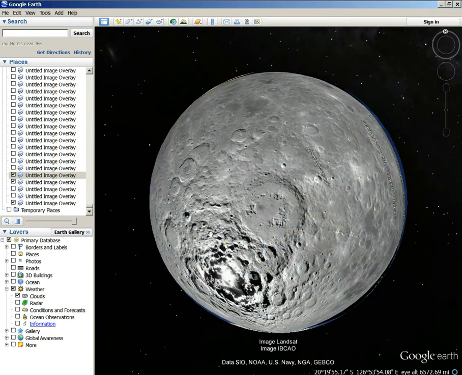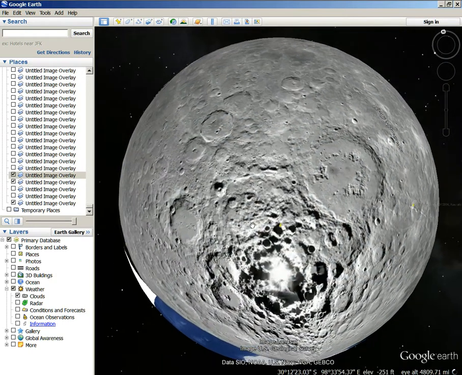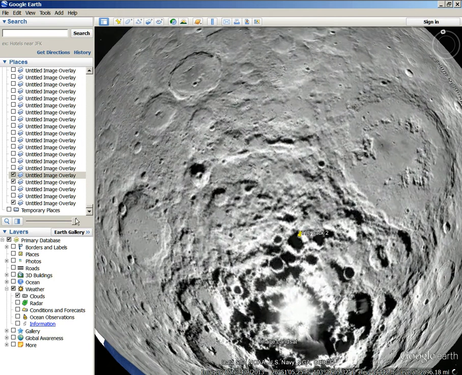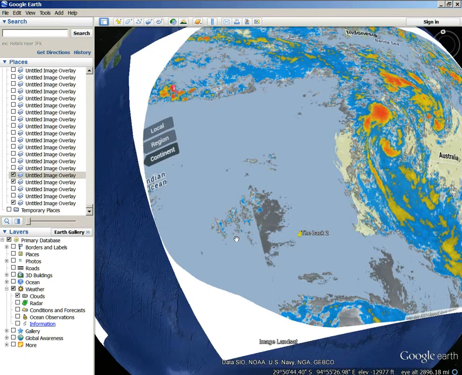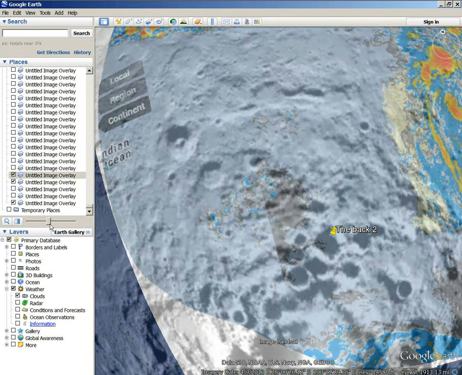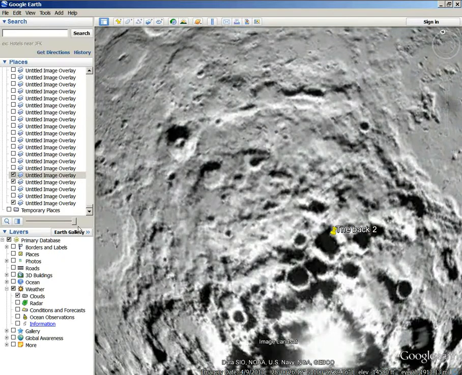Oh, this area. Look at this, people. Just check this out. You see this area right here of the lunar south pole? And you see these four bumps there, and there's like four bumps that go across here, right here. And now look at this weather pattern in the clouds right here. You see this spot right here? That's the same thing. I know it's cut off right here. This line got cut off. That's something that they don't show you. But this is the same thing. That's the same thing you're seeing right there.